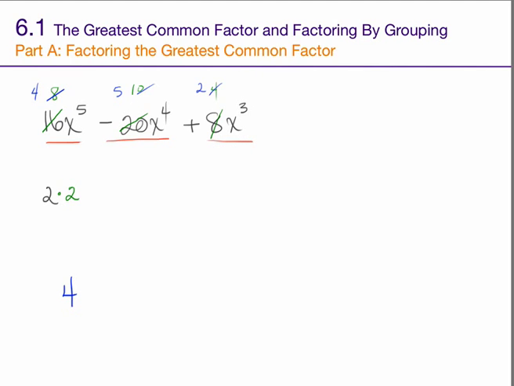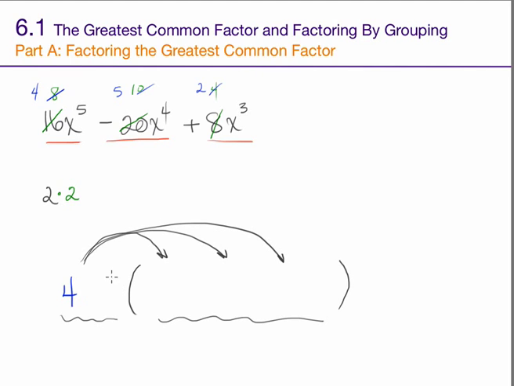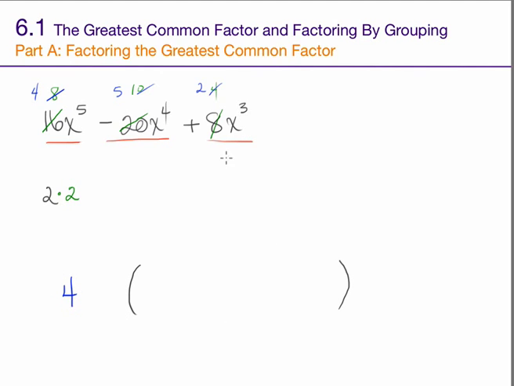Since what I'm doing by factoring out the GCF is figuring out what I had to multiply by what I had to distribute, what I'm looking for is, what's the biggest thing that might have been sitting out here? What do these all have in common? They all have at least 1 copy of x, and if I take that out, then this one only has 4 copies left. This one only has 3, and this one only has 2. But there's still multiple copies in each one. So let's take another copy out.